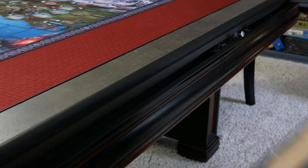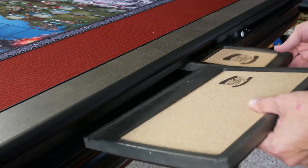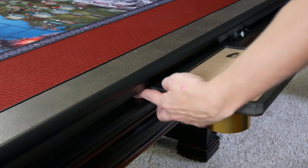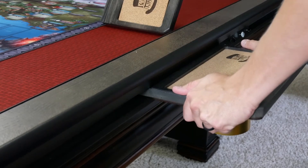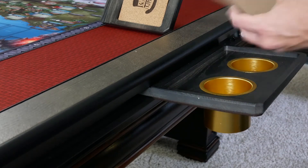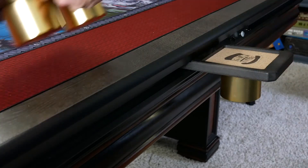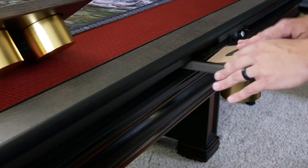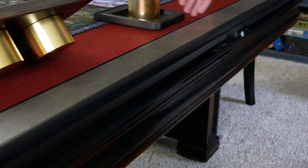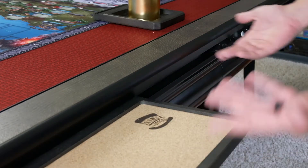So the accessories — they've got this rail where you can slide stuff anywhere. Whatever you want to do, it just kind of pops in there. It's really strong; I'm afraid to lean on it because I don't want to break it, but it feels crazy strong. This is the double cup holder. You've got the double cup holder or the single one, which is pretty nice. Drinks or components can sit on top of it, or whatever you want to do. My only complaint is the center spot — I can't put something in the middle — but the fact that I can go all the way up or all the way down is pretty nice.